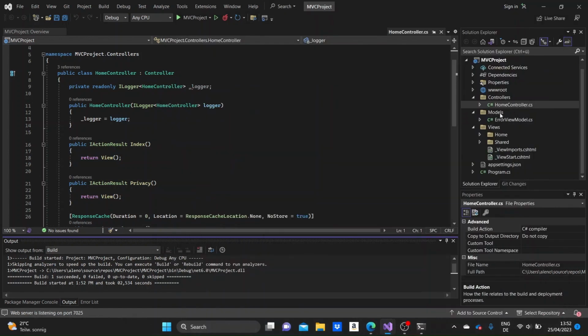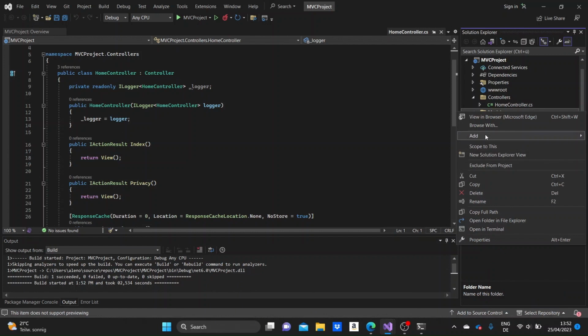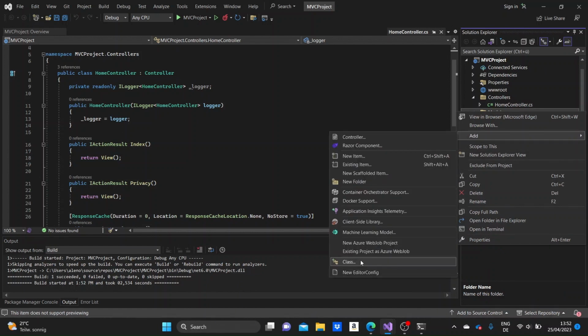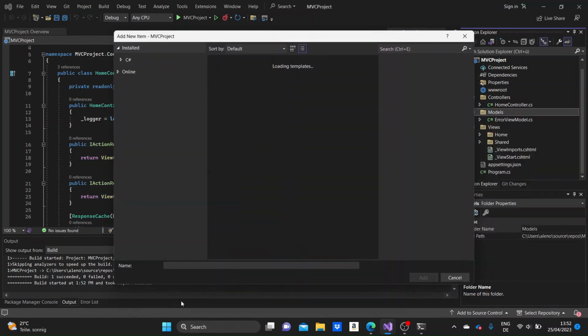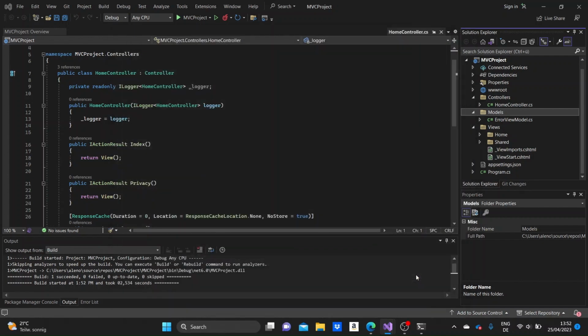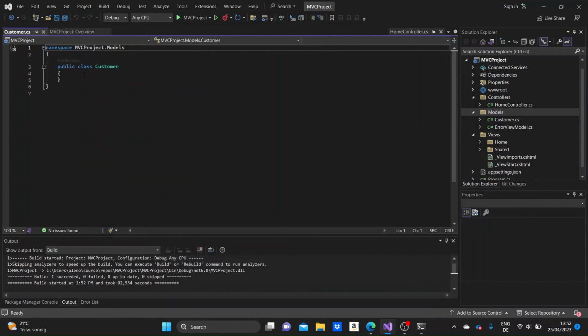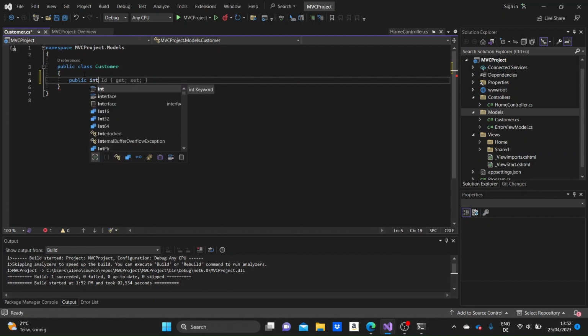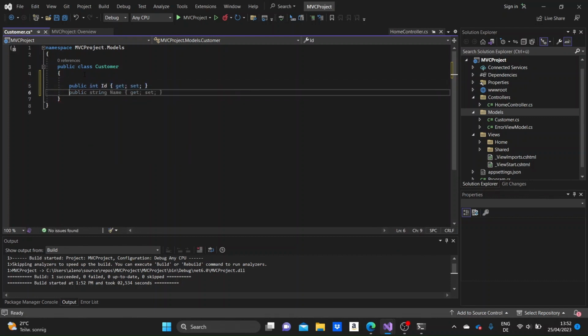We should now go to the models and create a new model. A model is basically a table in the database. We can name this Customer. We'll make an example in this tutorial. We can create a customer model. We'll put in some properties: it must have an ID property as an int, a name property as a string.